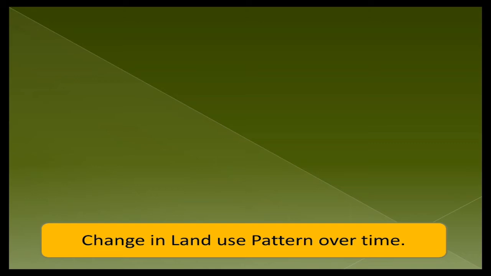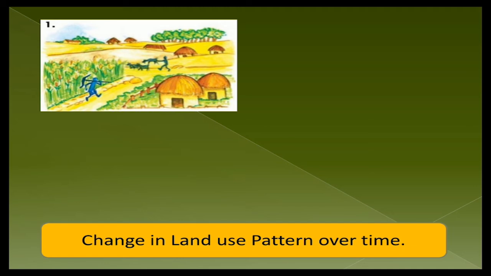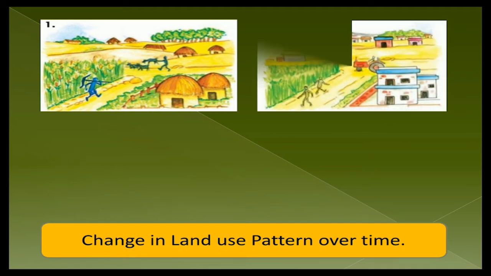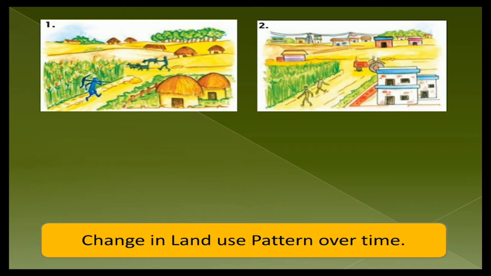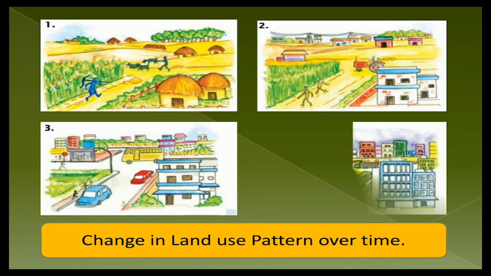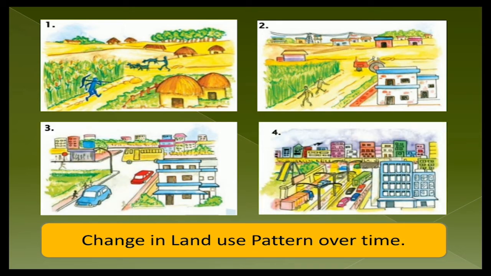Now, we should also know how there was a change in land use pattern over time. In the old times, most of the land was used for agriculture, but slowly and gradually, as social developments came up, people started reducing the agricultural land. People started investing more in the development of infrastructure. Roads and tall buildings were being developed, and thus the agricultural land was reduced. This had a major influence over the change in the cultural life of the people as well.